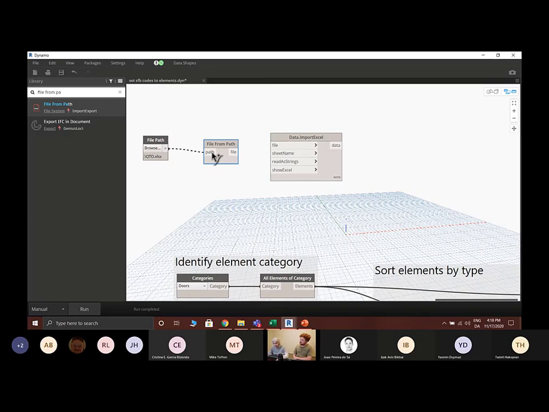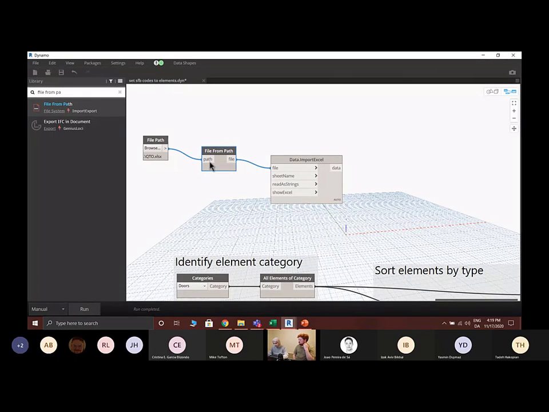feeding that into my node here. It's what Nuh had talked about a couple of sessions ago. This, what is the node expecting versus what is it that we're giving it? And it's a common mistake. I spend a lot of time trying to find this file from path. Like, why is it not working the first time I was importing from an Excel? Yes, and if we run just to see what it's doing, it's just basically getting the file for us from the path. Now, the second thing is the sheet name.